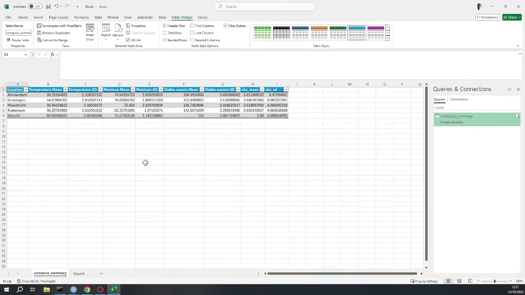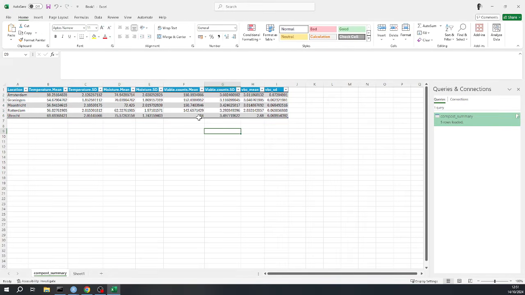Yeah, that'll do. And another thing I've done is I've formatted all of this to, well, actually, let's think about this a second. If you go back and read what I'm asking you to generate a summary table of, it's the mean and standard deviations of the temperature, the moisture, and the viable bacterial count.